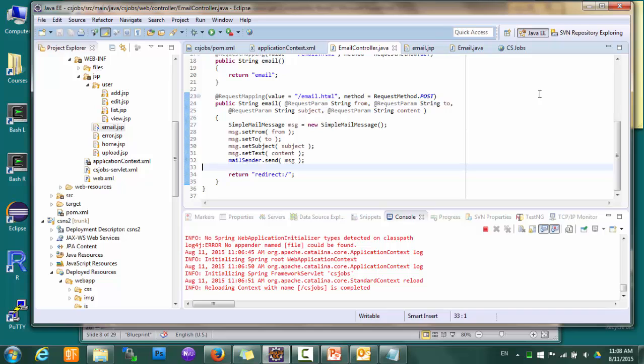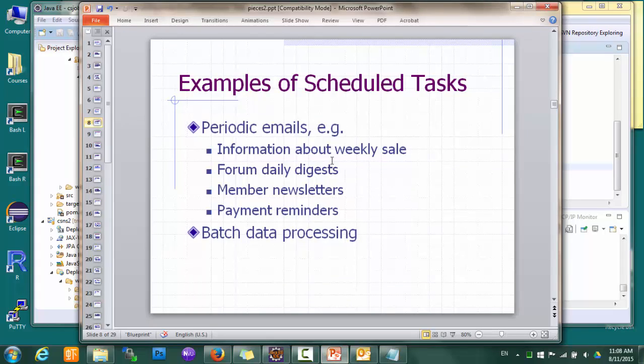But what if we want to perform some operations without any user involvement? For example, an online retailer may send you an email about the items on sale every week. A web forum may send you daily digests containing the topics posted in the forum on each day. You may subscribe to a website to receive periodical newsletters and so on.